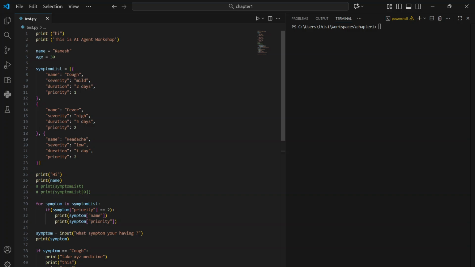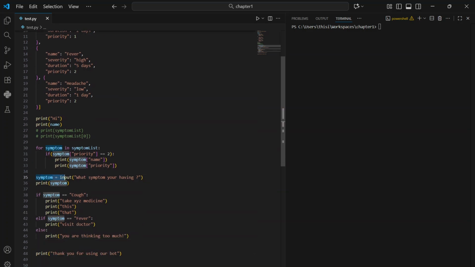And some part, like here if you see, we are taking the input of the symptom and then we are suggesting the medicine, what should be done. But actually if you see, our program is about an agent, so this program should not suggest the solution, the agent should suggest. So we need to give this responsibility to the agent. So the agent in this case will be a class, right?